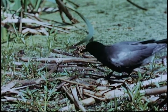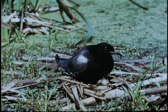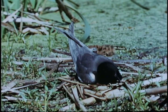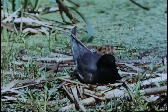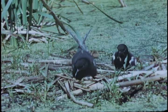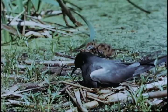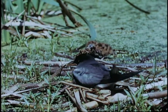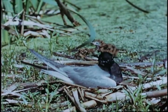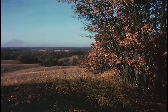You may not have even noticed the egg right in front of the bird. It builds no nest, but simply lays the egg on little areas of rotting vegetation floating in the marsh. There's only one egg there, but notice right over the back of this bird is the other egg, which has already hatched, and a young bird has moved away from the nest. The other tern has brought in a small insect here. The little fellow standing up, waiting for its meal. It also is protectively colored, and when it squats down on this rotting vegetation, it disappears completely.